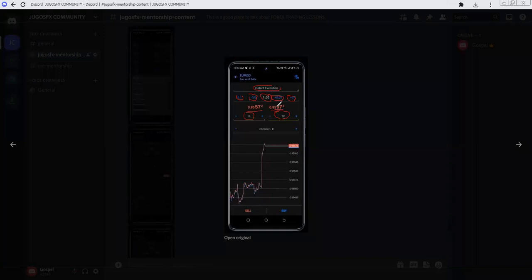If I want to sell, I'm going to be using the bid price as my entry level, which means I'll be using this as my entry point. If I want to buy, I'm going to be using the ask price. Why am I using this? This is to calculate my stop loss in pips. If I want to put my stop loss in pips, I'm going to add it here. If I want to add my take profit in pips, I'm going to add it here. I'm using this as my entry price level. That is how it goes. All right, so now let's see.